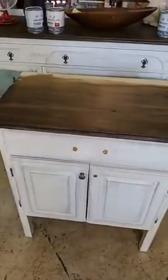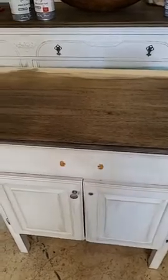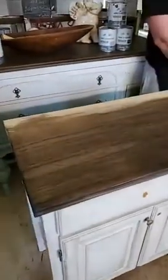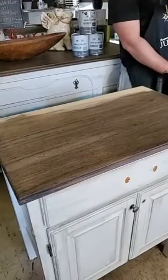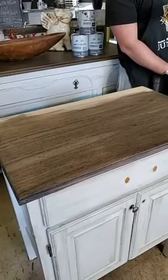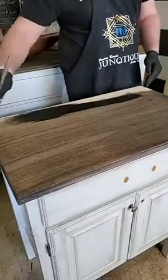You can see the front which is done and the back slip that I haven't done yet. Zoom in and you can see the wood grains. The great thing about this is you're using it as a stain so you don't lose any of the wood grain. It's so much more forgiving than regular stain — it doesn't stink, it's not sticky, and you don't have to wait 24 hours to dry. In about 15 to 20 minutes it'll be ready to wax or lacquer.